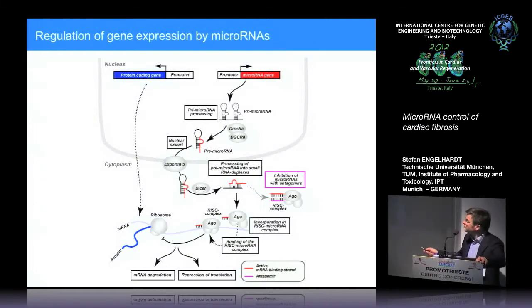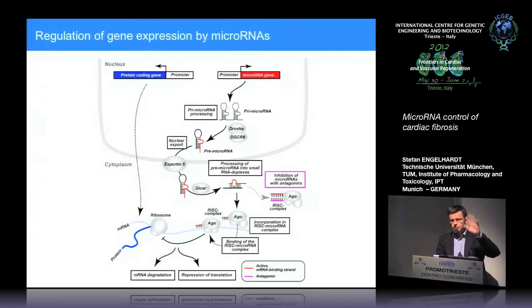This is a bit too busy slide about the biology of microRNAs, and I think I can in principle shorten it. I expected it in the first talk, but I briefly go over it. So here on the left-hand side, depicted in blue, you can see a very simplified scheme of gene expression for protein coding genes. We have the promoter, the transcription, and then the translation at the ribosome, here in light blue, of the messenger RNA, and here we have the protein.